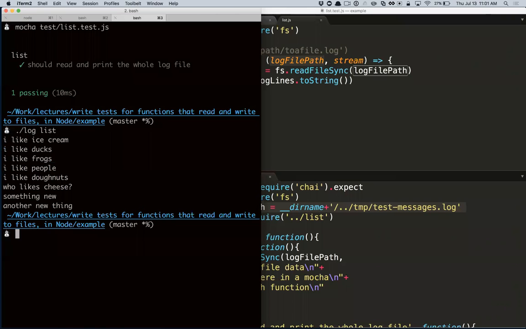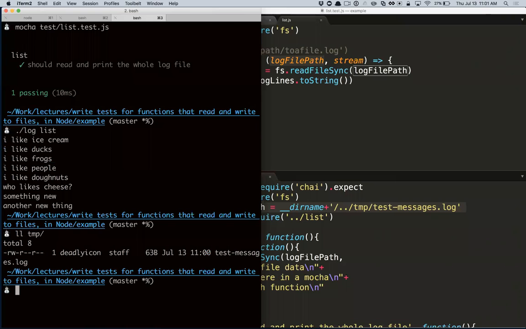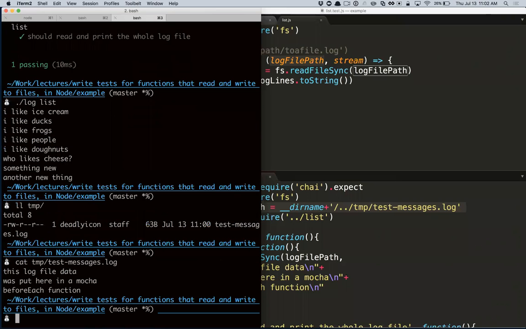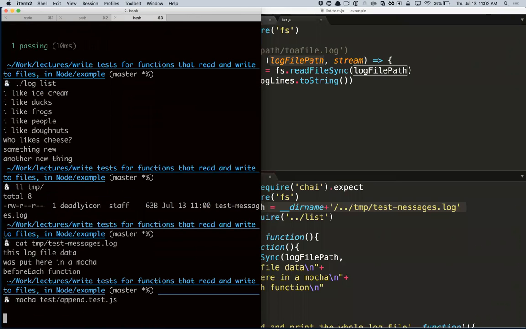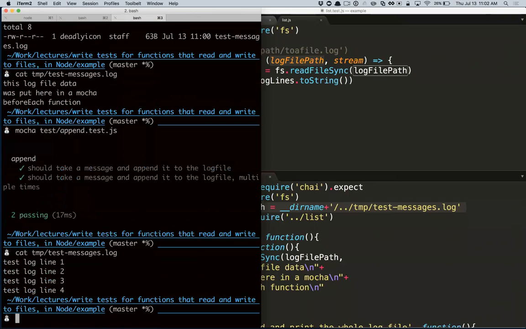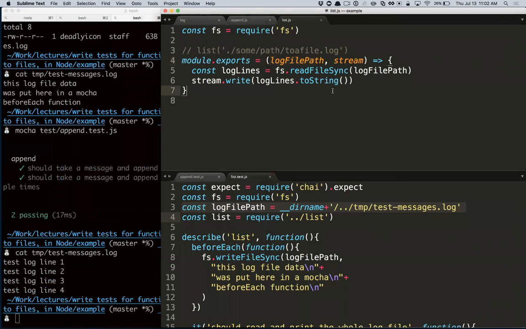Whereas the data in the temp test log depends on the test. If I run a different test, like the append, it uses that same file and it's got different stuff in it, right? So this is a throwaway file where the other one is important. So you just fold it apart so it's more modular and more testable, yeah.